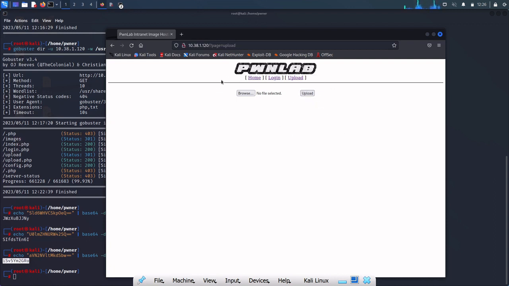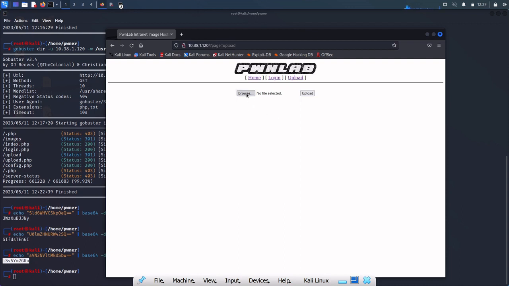The next step is that we want to upload a file. If you don't know what we're going to do here, we're going to upload a reverse shell, a reverse script, not a reverse shell. It's basically a file that's going to connect. Whenever we upload this file, anyone who tries to access it is going to cause a connection from the server to us, right? We can't connect to the server, but the server is going to connect to us, and then we're going to have a shell inside of the vulnerable computer.